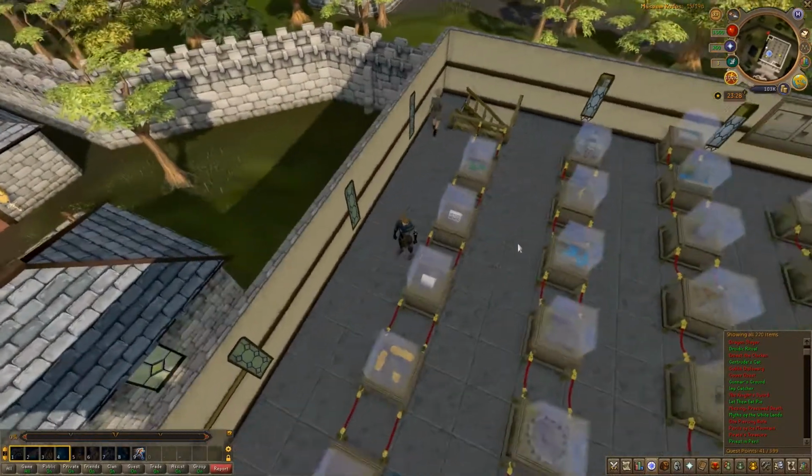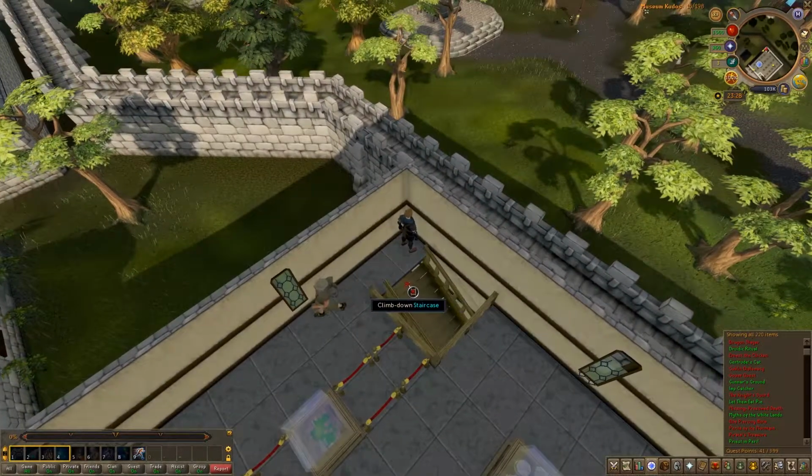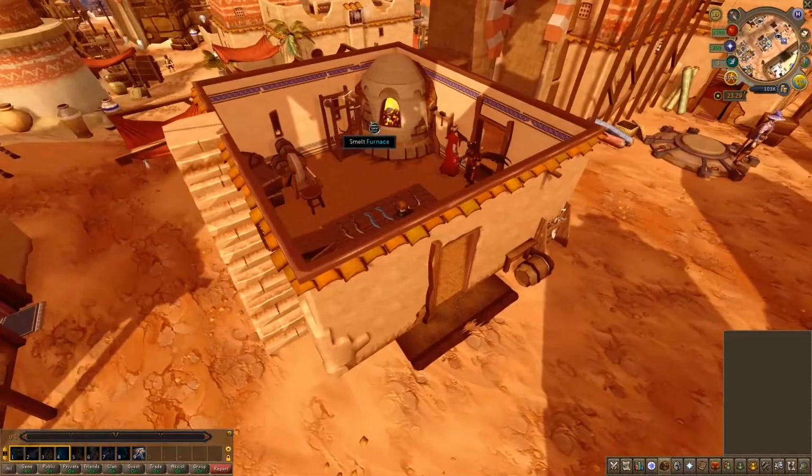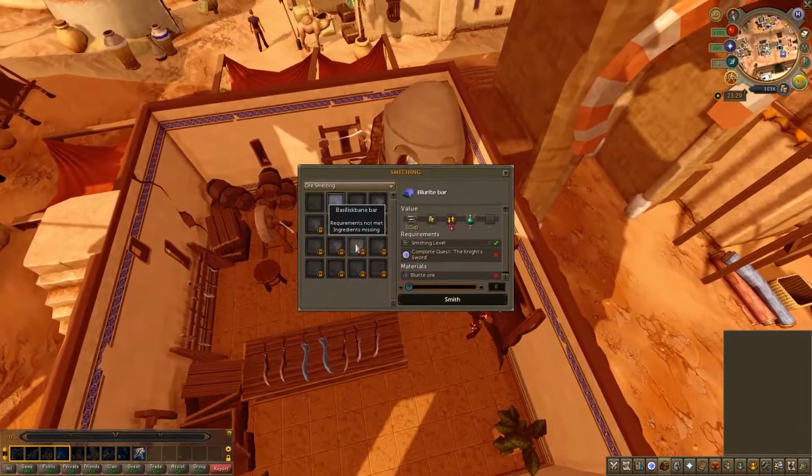So let's see if we can find another furnace so we can make our bars as fast as possible and move on to Nature Spirit. Okay, there's a furnace here in Alkarid. And can I use it or do I have to do some sort of... Okay, we could use it. Awesome.